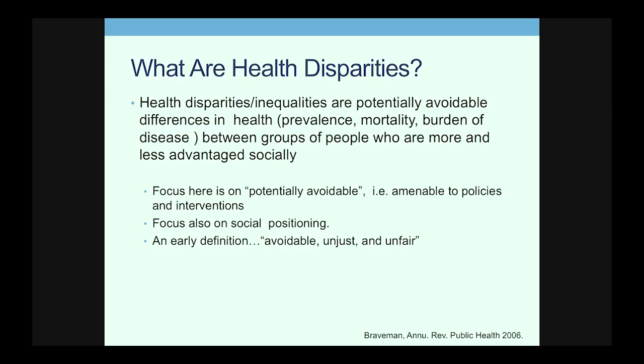What are health disparities? Health disparities are potentially avoidable differences in health — the prevalence of a disease, the mortality, or the burden of disease — between groups of people who are more or less advantaged socially. The focus is on 'potentially avoidable' — it doesn't have to be that way. More whites get cystic fibrosis; more African Americans are likely to have sickle cell anemia. We don't yet have a fetal cure for those diseases, so right now that's not a disparity — that's just a difference. On the other hand, hospitalizations for asthma at higher rates among low-income and minority populations reflect both greater prevalence from living conditions and poorer health care.